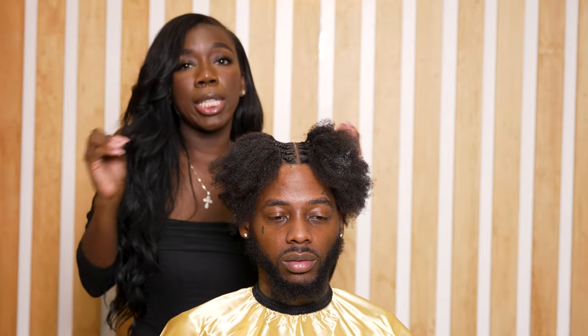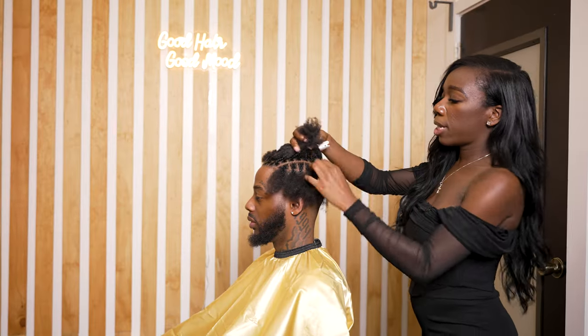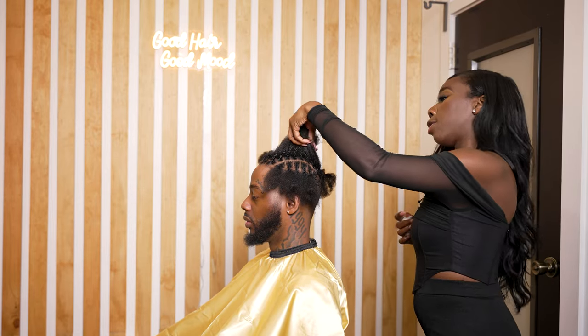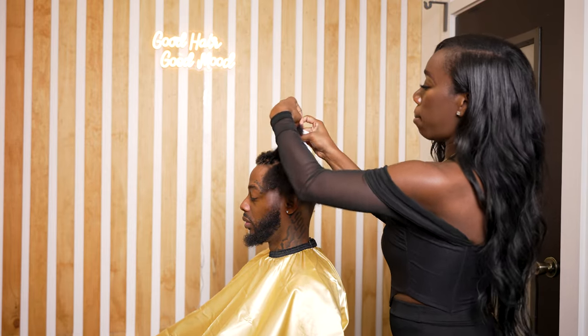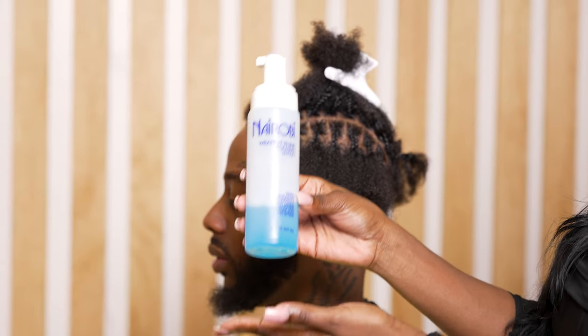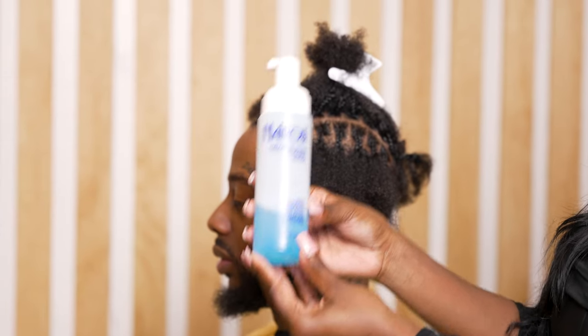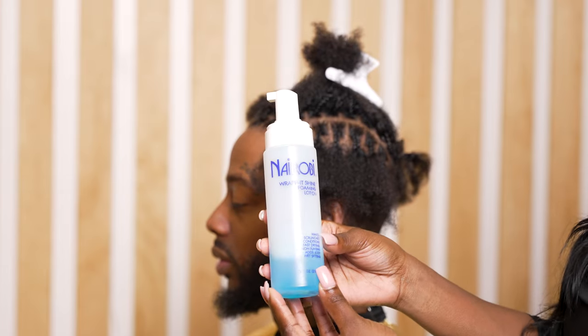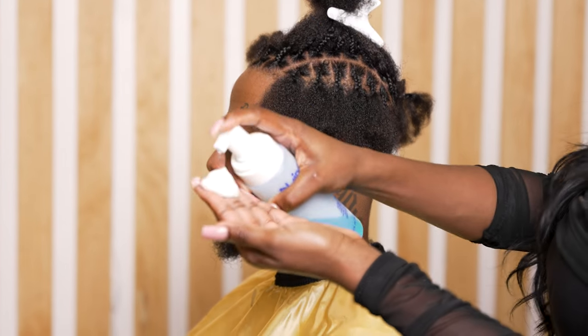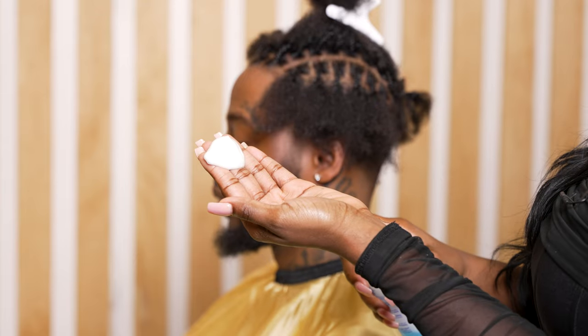Now let's get into twisting it on up. Here I like to start one row at a time again. I'm going to take the other 2 rows and clamp them out of the way. Right before we start twisting, I'm going to apply Nairobi foam. You can use any foam that you would like, but this is my preference. I just like to pump it into my hands, and you see it gives a good amount.